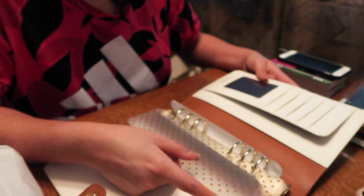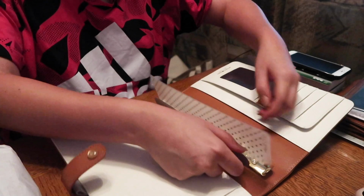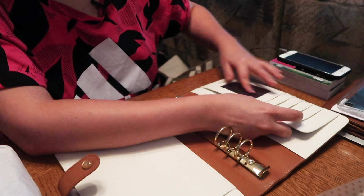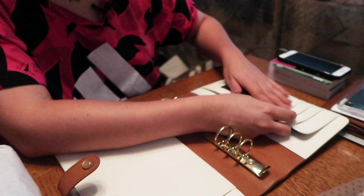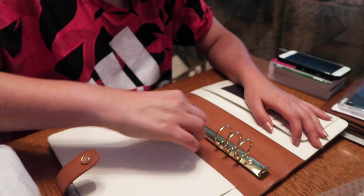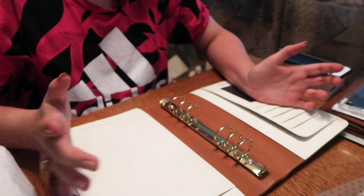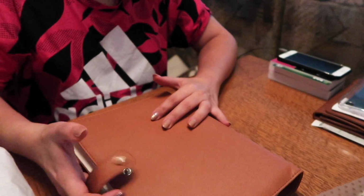And here we go. It's the inside. So it's white and brown, and it has 6 rings. It has a large pocket right in here and some smaller pockets. And here you could put, some people do a journaling card. Did I buy one? I don't remember. But yeah, if you had stickers or something, I have a lot of stickers, but I end up not being much of a sticker planner. Big folder pocket and another pocket. There's lots of pockets and a pen loop. So let's put this aside for a moment.